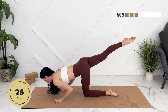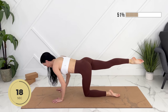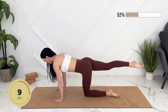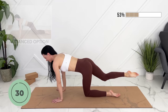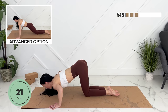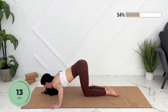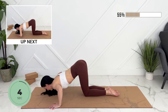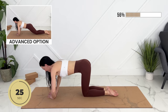Switching sides. For the next one, if you're pregnant or postpartum, we can stay on all fours. For advanced, you can do it from your knees or a full push-up position. Let's take our arms wide apart, lowering down. Shift your weight forward slightly to make it a little bit harder. Moving into a diamond position, making a diamond shape with your fingers, elbows coming out to the side.